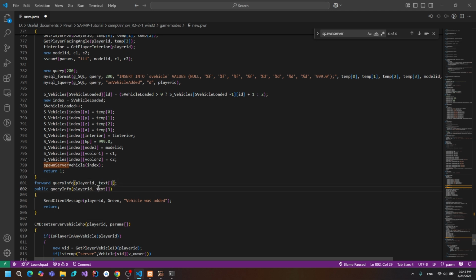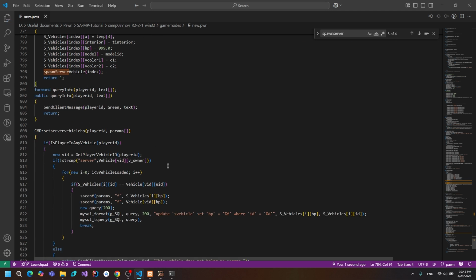Alright, so we just pass text here, if this is fine, and we also do S here and say the vehicle was added, we use it here.